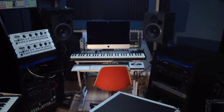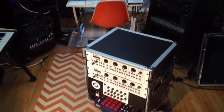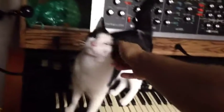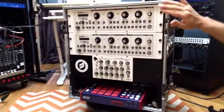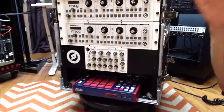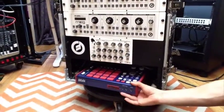I thought some of you might enjoy seeing the Isopod slash Galactic Arc live rig for 2017. I'm using three Moogs — fatties and a Minotaur — which is okay, but I have to set up the patches on a computer before taking it out because I don't use a computer live.